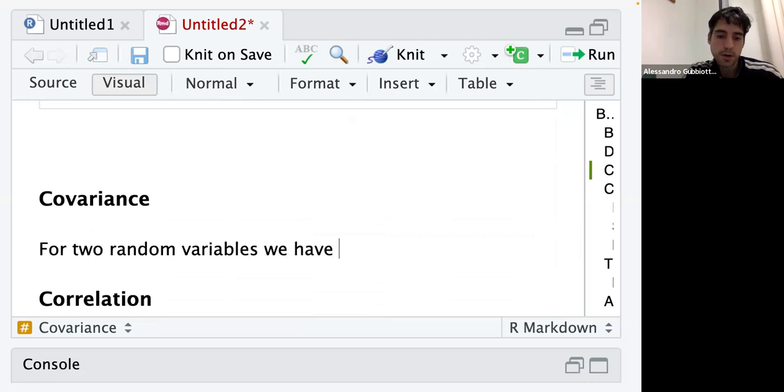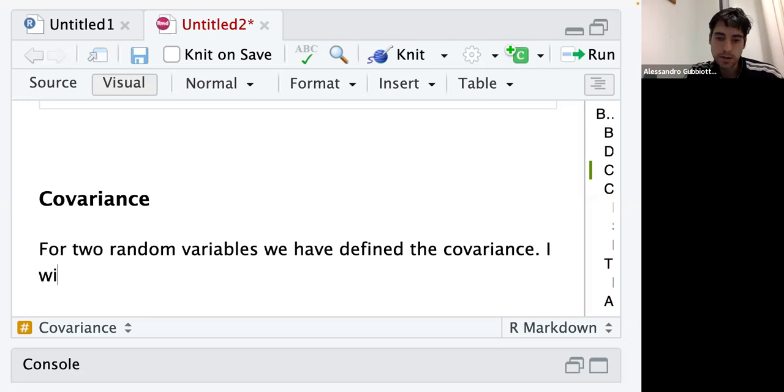We have defined the covariance. I will not recall what the covariance of two random variables is.